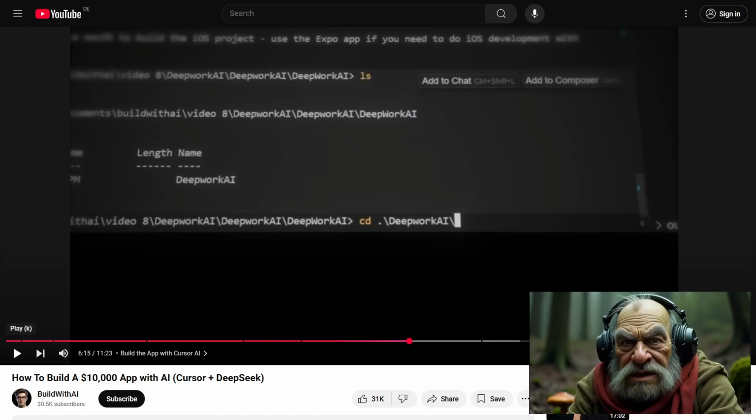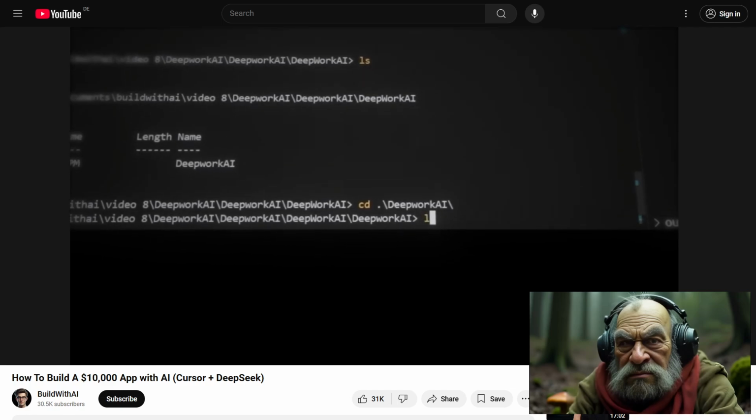The classic command line navigation. It's like teaching a toad to hop through a maze. Simple for some, but a real head scratcher for others. If you can't figure out how to navigate your own project folder, maybe app development isn't your calling. But hey, at least it's a step in the right direction. Let's see if this leads to anything worthwhile or if we're just wandering in circles.